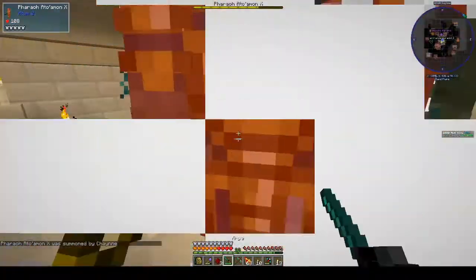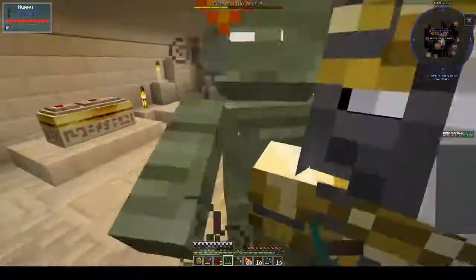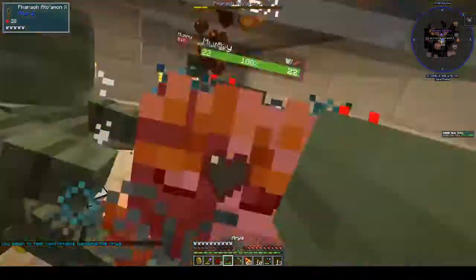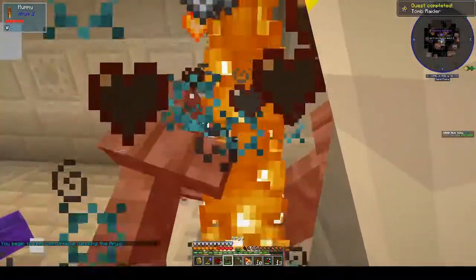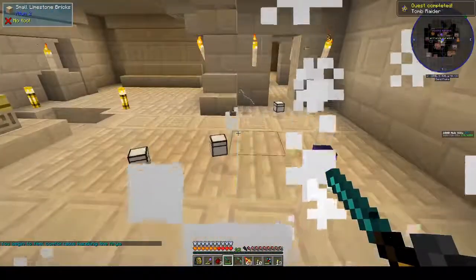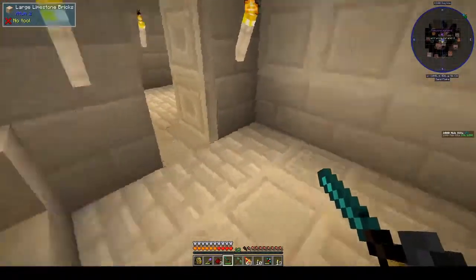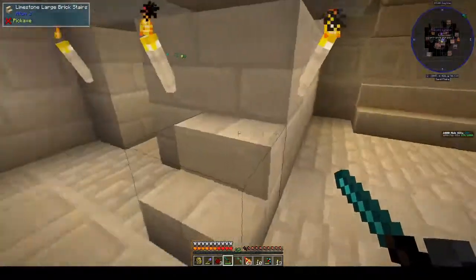Okay, okay, we can do it. We can do it. We can do it. All right. Yeah, not much in terms of defensive stuff, but... Alright, we got rid of the Pharaoh. Okay. Oh, my word. That's it. That's it. We did it.